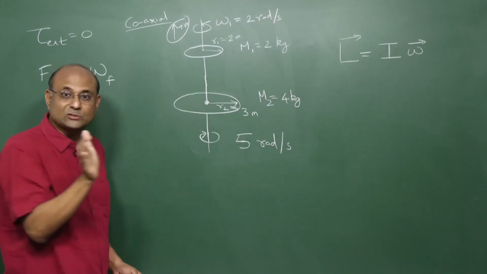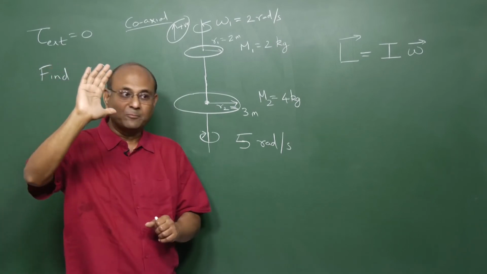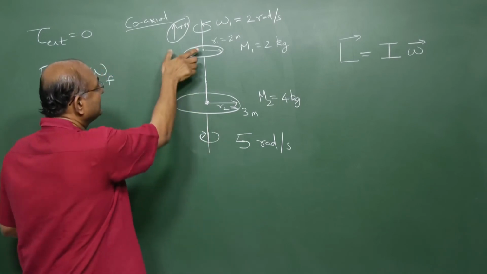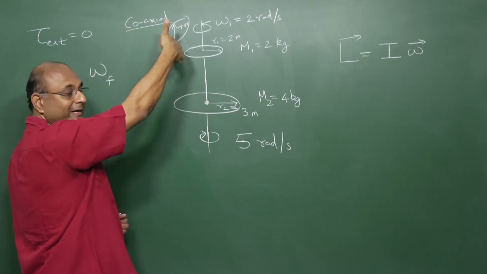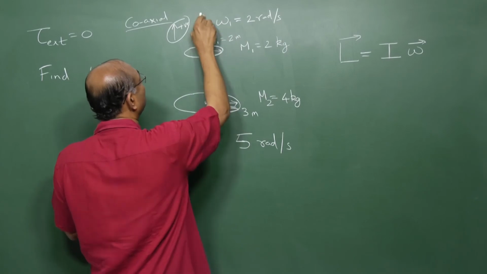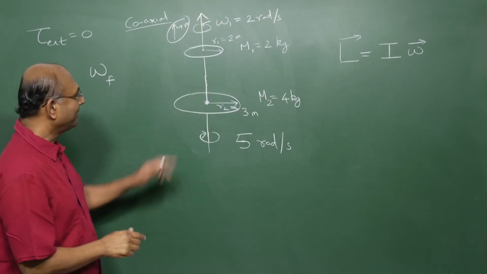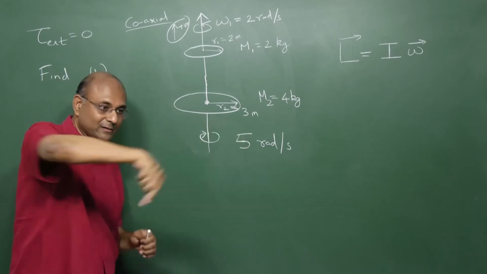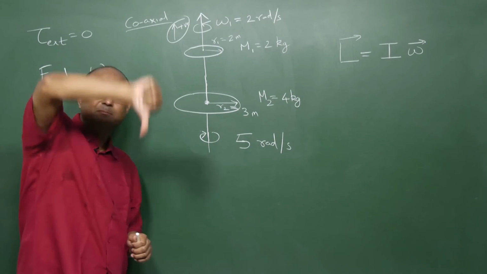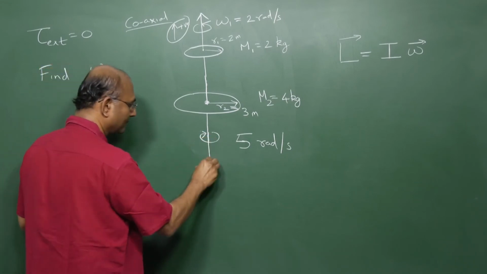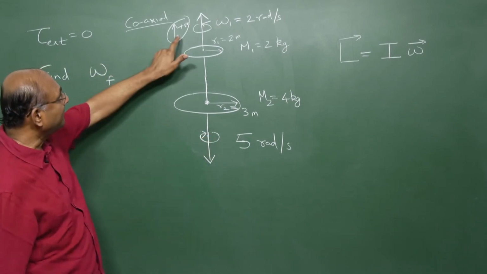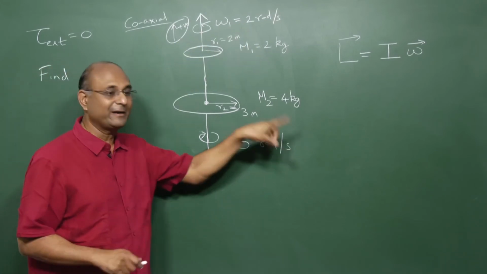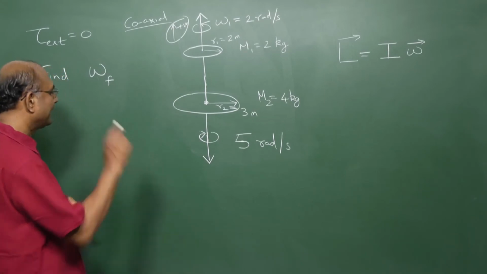Now, if you look at this, you know that for omega, use the right hand thumb rule. You turn it this way, the thumb points upwards. So this one is turning this way, thumb is pointing upwards. So this omega 1 is pointing like that. Whereas if you take this one, it is turning this way, the opposite direction. Look at that. So opposite direction, my thumb points downwards. And I have taken up as positive, so this is plus 2, whereas this one is minus 5 radians per second, that is omega.